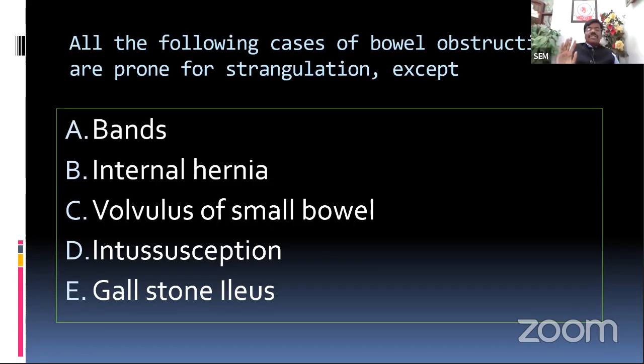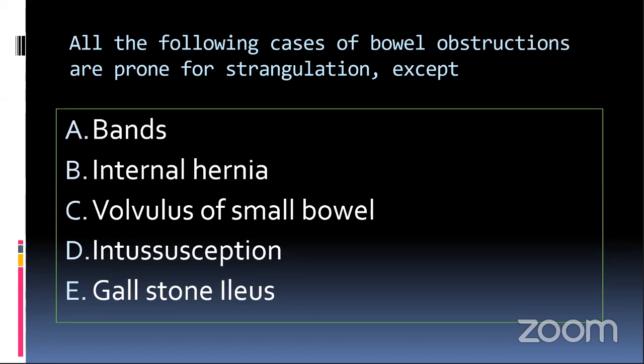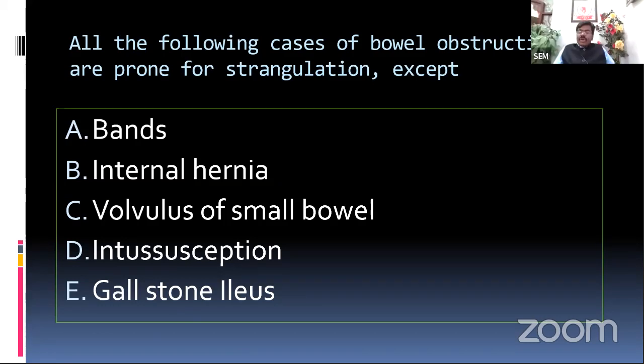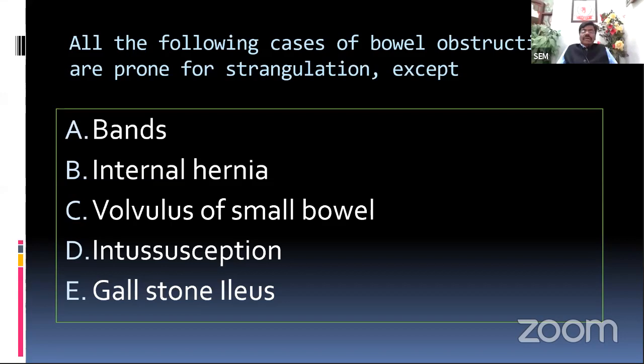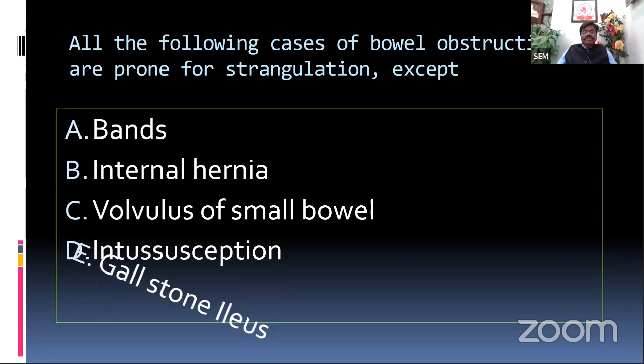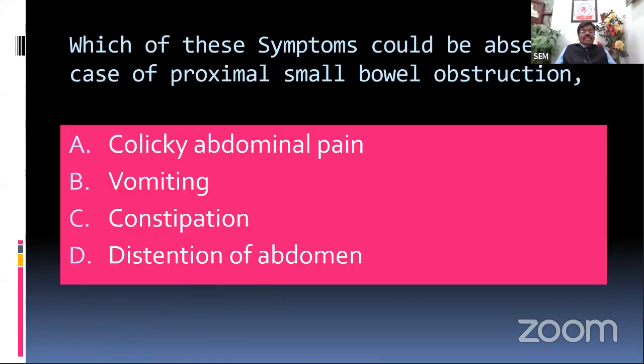4 out of the 5 cause strangulation or dead bowel. A band, it can cause strangulation, isn't it? Like that, there are 3 other things that cause strangulation. One will not cause strangulation of the bowel, because that was a one point obstruction. Gallstone ileus, sir. Yes, gallstone ileus can cause perforation, but never strangulation. All other things, band, internal hernia, whether hiatus hernia, or volvulus, or small bowel intussusception, everything can give rise to it. Good, well done. So that is the answer.